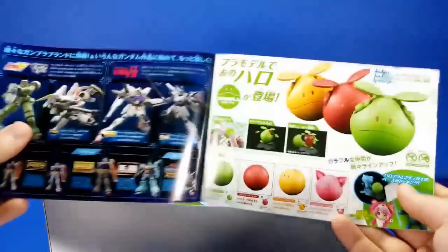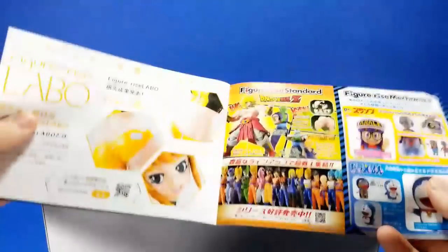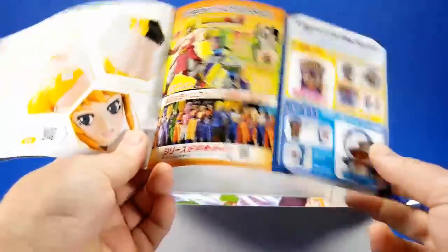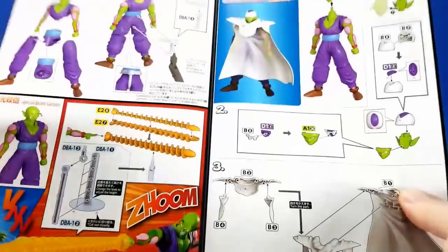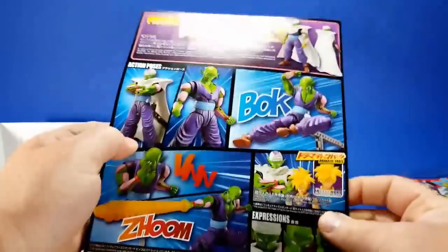A fairly large catalog of other stuff. I don't think I've opened anything that's had a big catalog in a while. So nostalgic, makes me think of childhood. And it's crazy looking at all the model kits lined up like that. There's been more than I thought. And then there's the instructions. Not a big deal here. I don't foresee any difficulties.